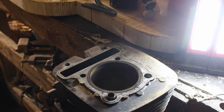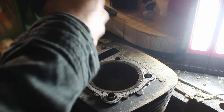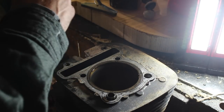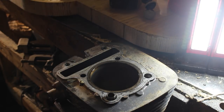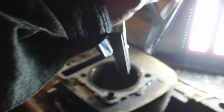So we have our hone here, and we're gonna add some engine oil to lubricate this. And we're gonna just run it around the piston walls here. Get that all nice and lubricated. You can put it on the stones too. This particular hone is just a cheapie, but you can adjust the tension here and that'll push the stones out further. We have a pretty small bore here, obviously. It's for a quad, so we don't need to worry.